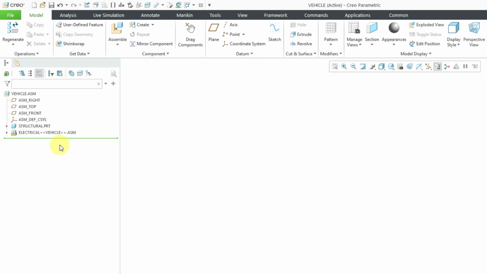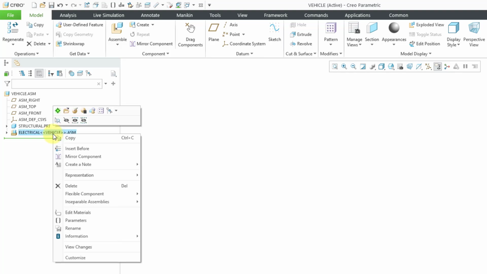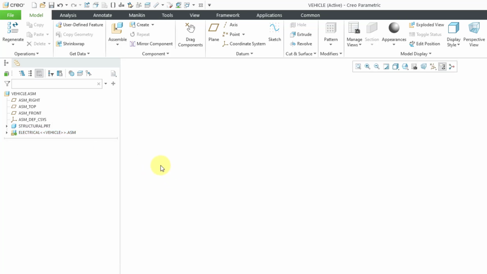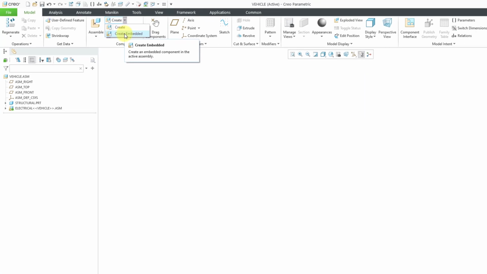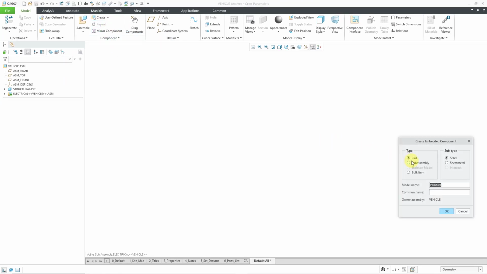And so with that chosen, I'm going to right mouse click and hold and then activate this. Let's create a part within this subassembly. And this time I'm going to embed it as well. Create embedded. I'll go with part. And for the name of this part, let's call it battery.